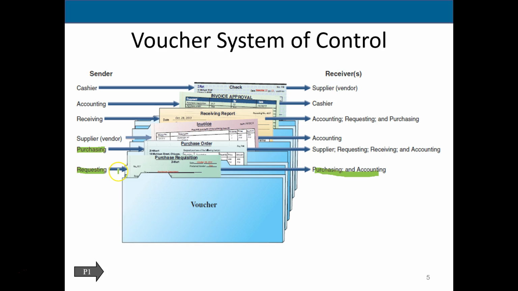The department requesting is going to get a copy. The purchase department is saying, okay, I got your request, I'm sending it out. And then receiving, the people that are going to receive it, if it's going to be received in a warehouse or some official place, in the mail room, wherever the receiving area will be, we'll send them a copy and say, hey, you're going to be getting something soon if this purchase order goes through. And then we're going to send it to accounting in order to record that. Then the supplier, the vendor, the other company, will then send us an invoice.